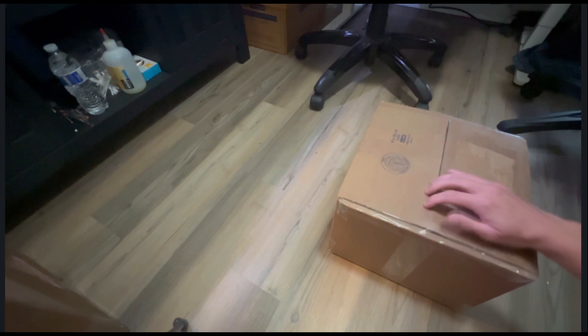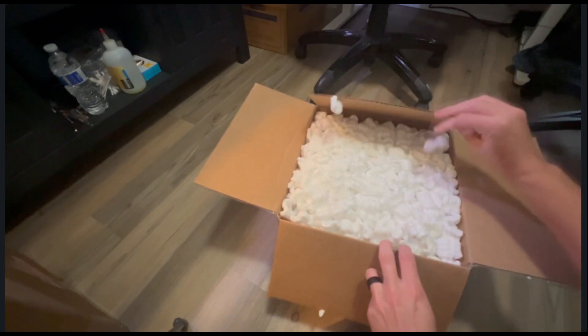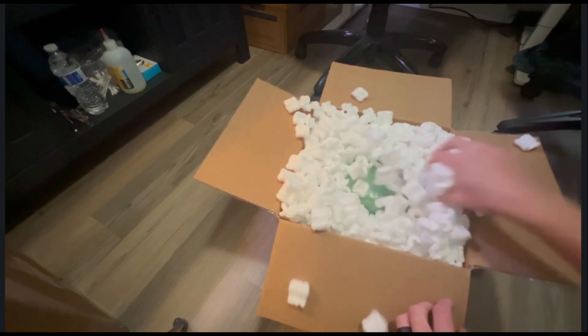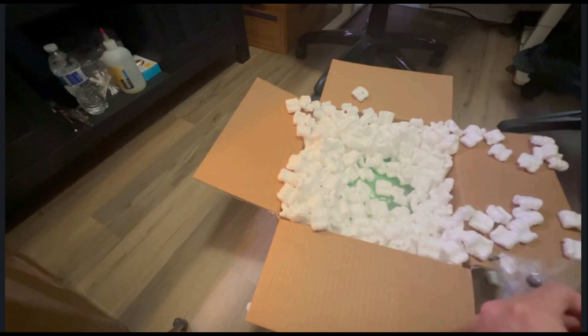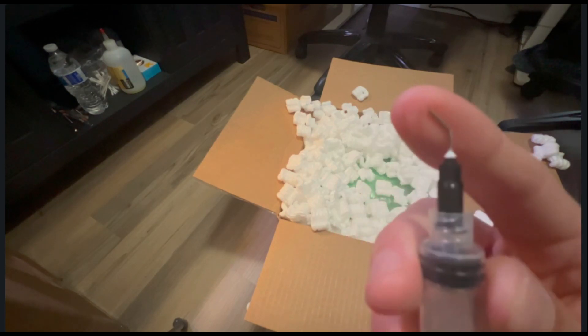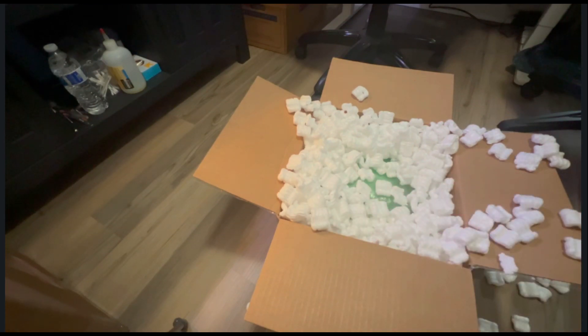So let's see — are we going to get bombarded with popcorn? Yep. So this is everything that's in this box — obviously kidding. Everything you order from Tarheel Ants always comes with these syringes, and the funny thing is the last order I had from Tarheel Ants I got a syringe just like this one. I have an insane amount of these syringes, and look — it came bent again, hilarious.